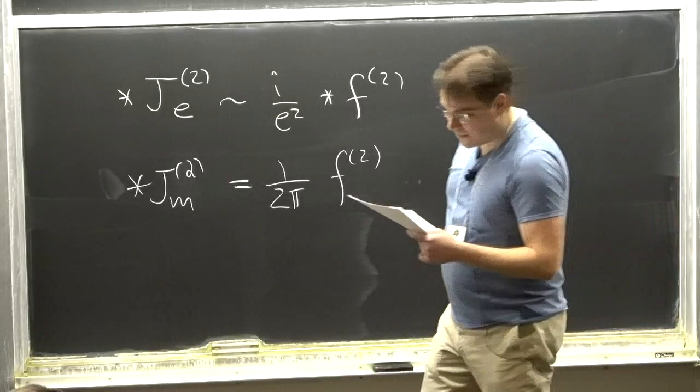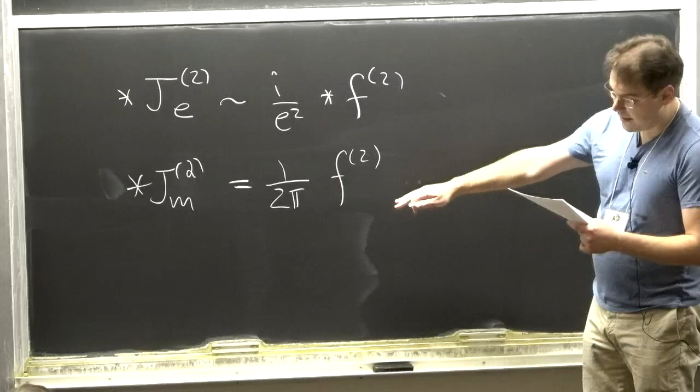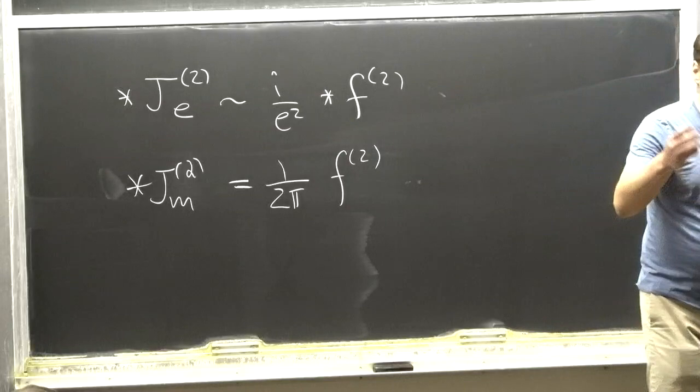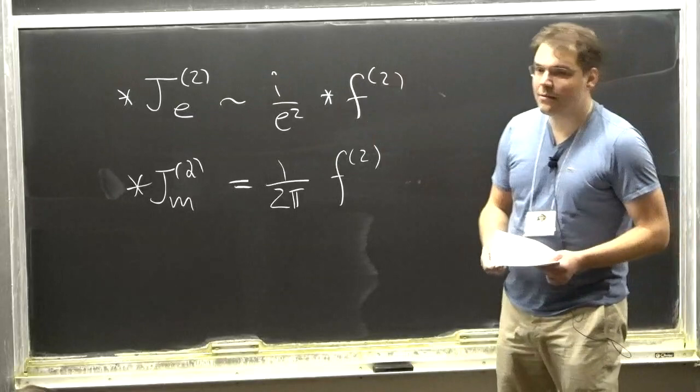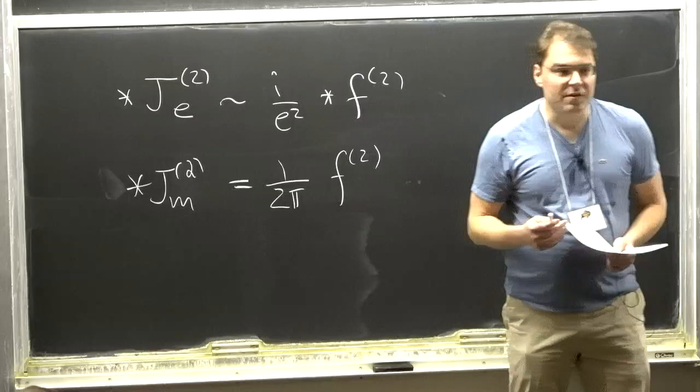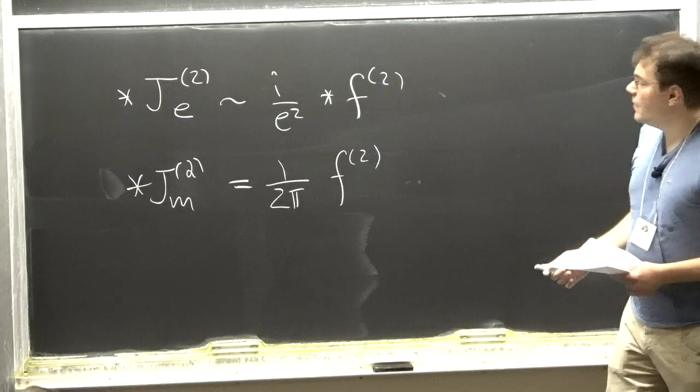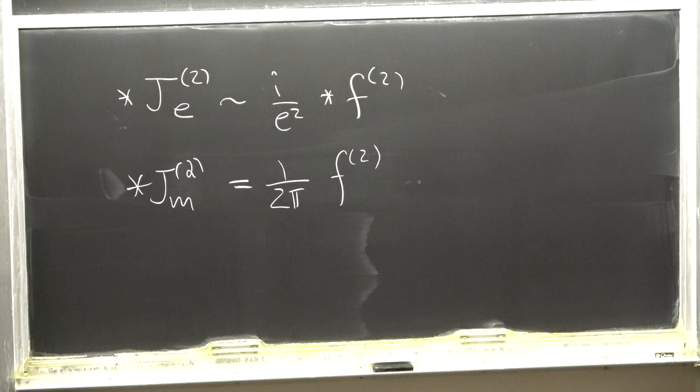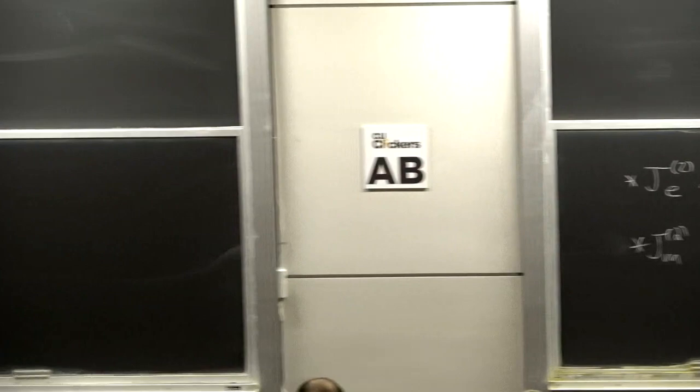What are the appropriate background fields for such two-form currents? Well, if you think of the p-form symmetries as a straightforward generalization of an ordinary symmetry with extra anti-symmetric indices, then the ordinary background gauge field, which is a one-form for a standard symmetry, would generalize to a higher-form background gauge field. And that's indeed what happens. So the appropriate background fields for these symmetries are two-forms, B electric and B magnetic. So they're two-forms, but they're gauge fields. Unlike Greg, I will not be careful about distinguishing between well-defined and non-well-defined forms. So you have to stay with me.